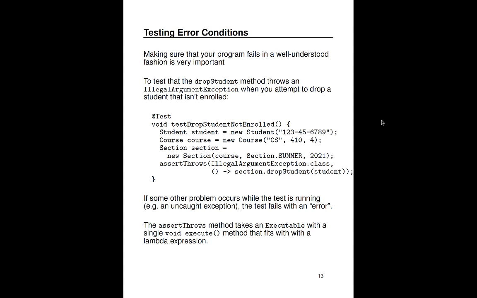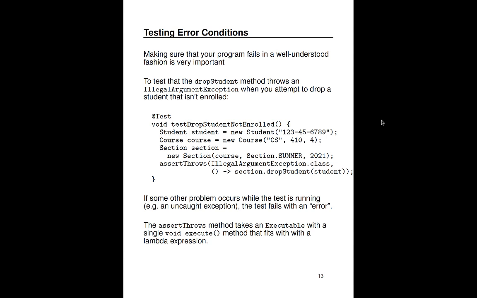And the way you express this in JUnit 5 is you use the assertThrows method. The first argument to the assertThrows method is the class of the exception that you expect to be thrown. In this case, it's IllegalArgumentException.class. And then the second argument is an instance of an interface called Executable, which is part of the JUnit API. And Executable has a single method that has a return type of void.